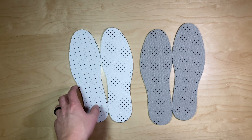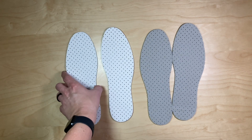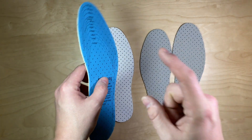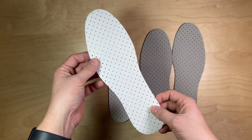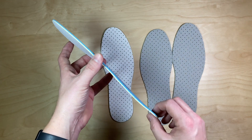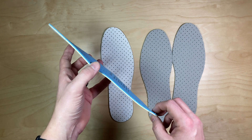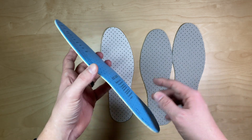I was sent these inserts by the product seller and I want to stress that they are comfort inserts. They are not supportive. They're not designed to be therapeutic or orthopedic or arch support, anything like that. These are strictly to replace the existing sole in a shoe that you love. I'll show you just a second what I mean.